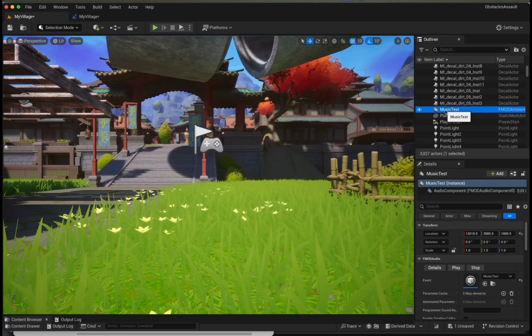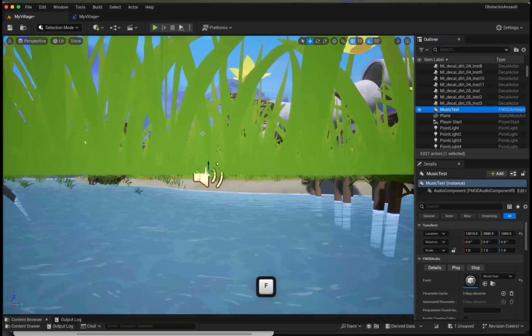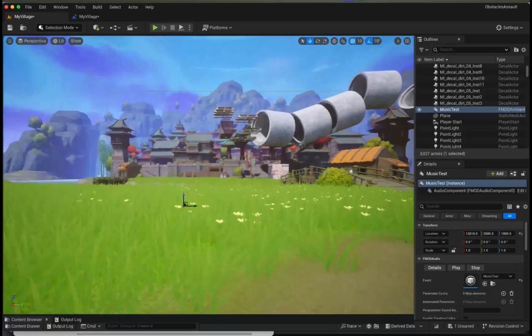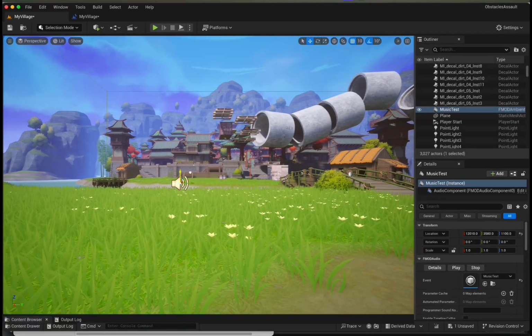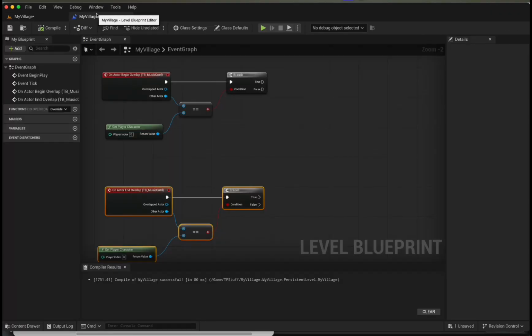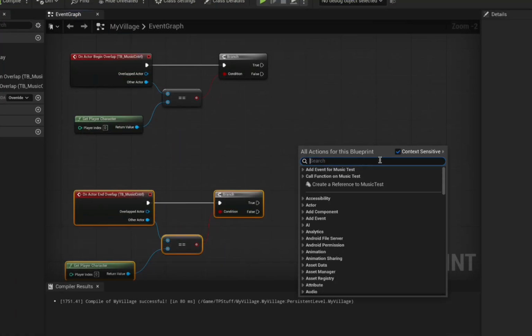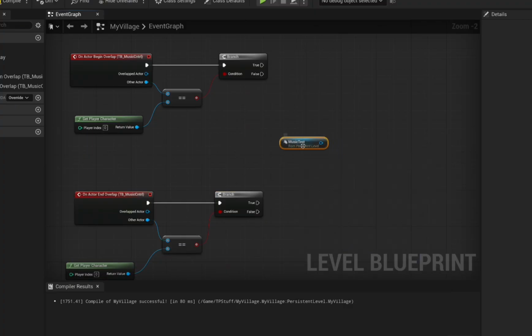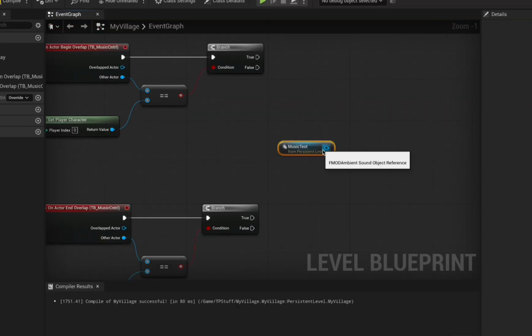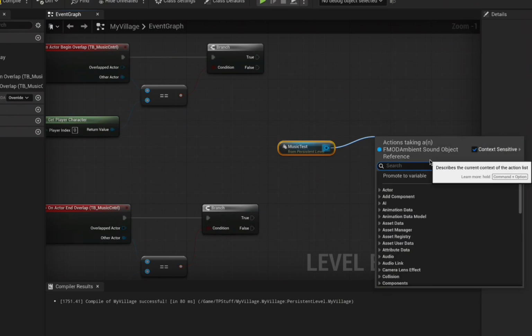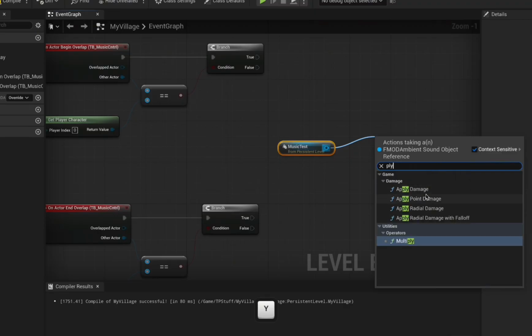So simply in the same way, you select in the outliner the actual music event, which I placed roughly there in the grass. I can even lift it a little bit more, you can see it. And go into my level blueprint now. If I right click and I have the context sensitive ticked, I can see the reference to the music test, not anymore the box because I'm selecting the music event. And this time I do want a reference, because I want to send a command to that thing the moment that the player is crossing the box. And by dragging out of here, I can select the node play by typing it and find it.